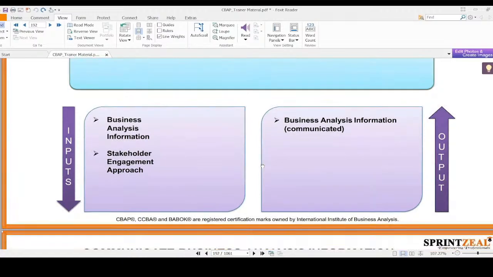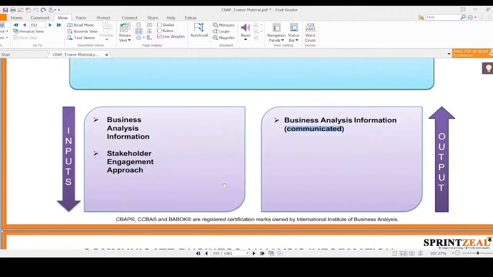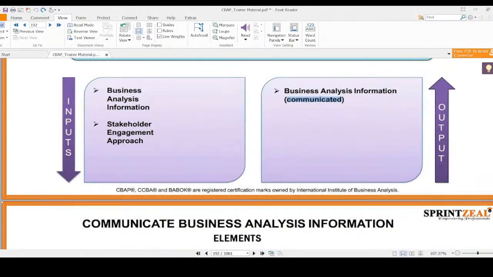It is very important that business analysis information communicated is different from business analysis information. You might get a question wherein communicated is an important criterion. So just keep looking out for those things which are in the brackets. Like previously, it was confirmed and unconfirmed requirement elicitation results. Similarly, communicated.